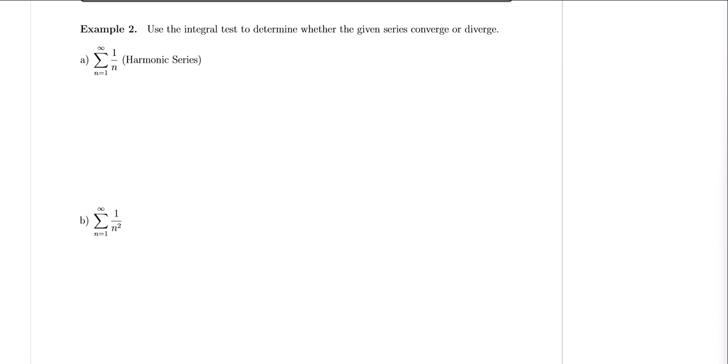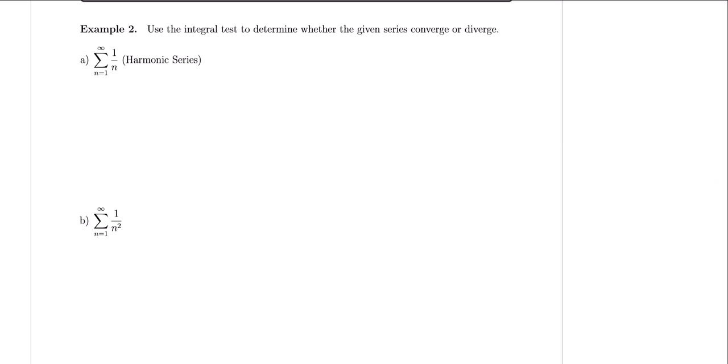Alright, so the first series that I want to apply the integral test to is a special series. It's a harmonic series, and it has the form 1 over n. Now, we are going to be encountering this series somewhat frequently throughout this chapter, so it's good to see it now. It has a special name, 1 over n is a harmonic series. Alrighty, so let's see if we can apply the integral test.